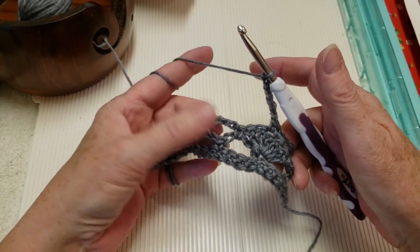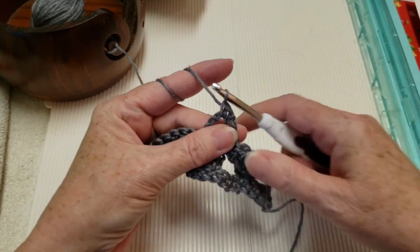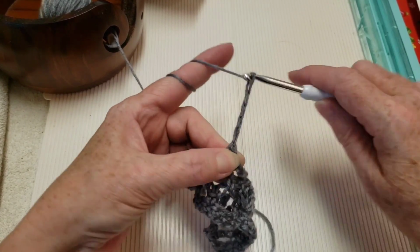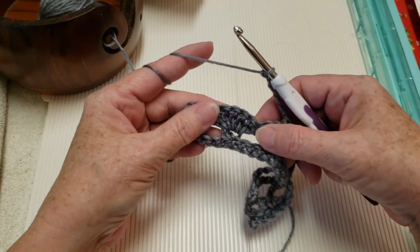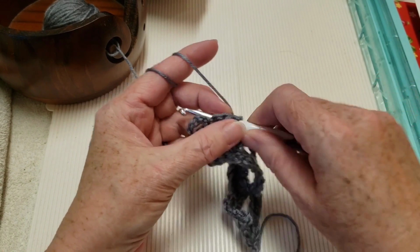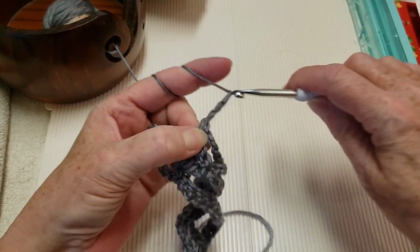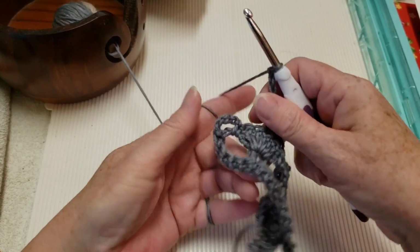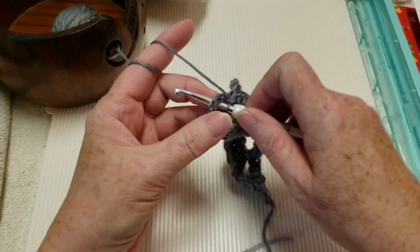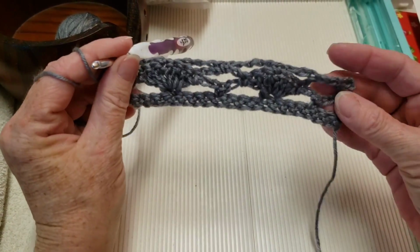So now we're going to go into this chain 5 space and put a single crochet. Chain 5, 1, 2, 3, 4, 5. Go into that center stitch of your shell. So 1, 2, 3, the 4th one, put a single crochet. Chain 5, 1, 2, 3, 4, 5. Go into the center of your chain 5 on the end in that space and put a single crochet. So that is row 2 of the 2-row repeat.